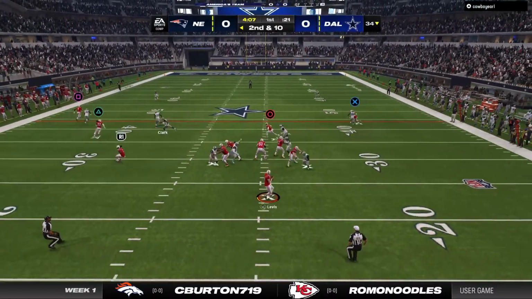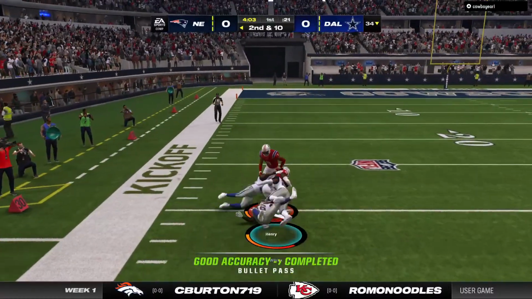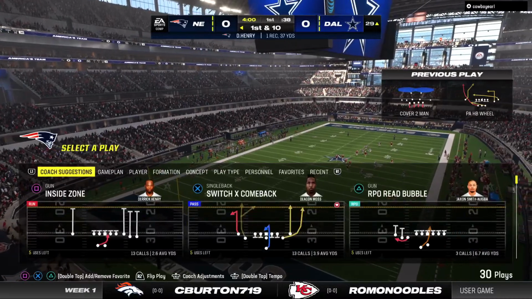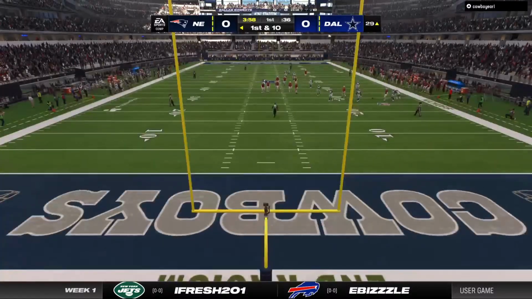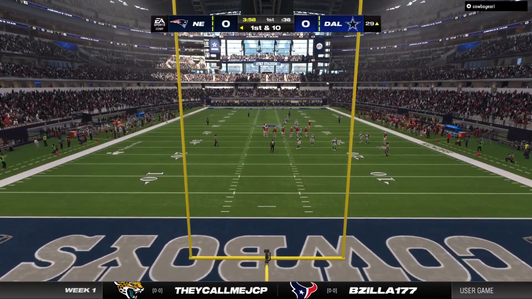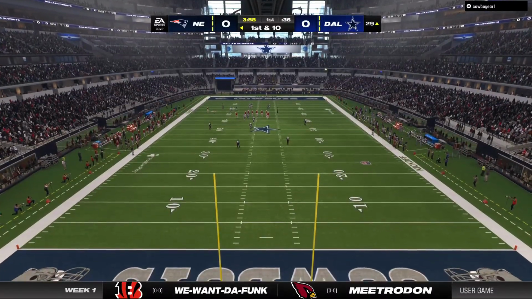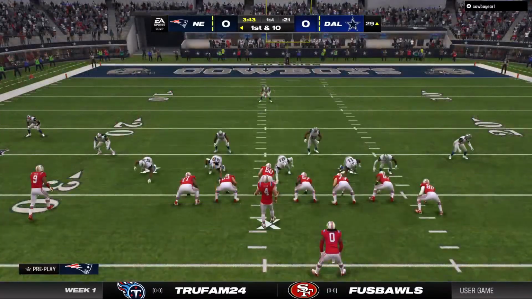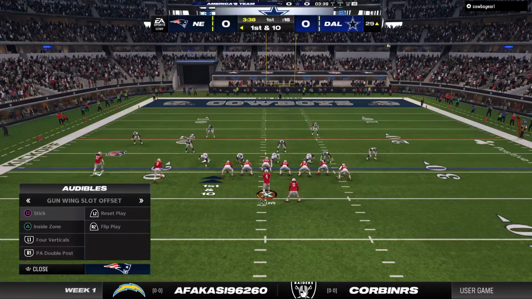Off the play fake, Levis. He's got a man, complete. And he'll go down, but not before getting this inside the 30. That one good for 37 yards. First down, New England. So now then, the big play has him all the way inside the 30 now, 1st and 10.